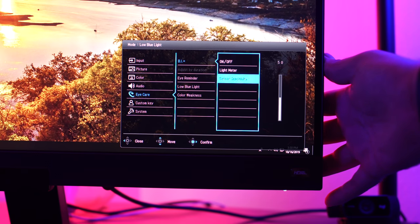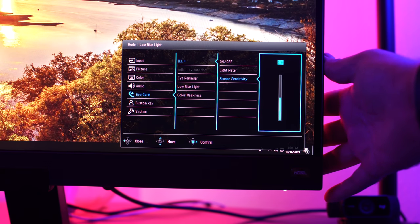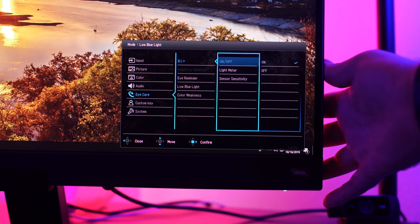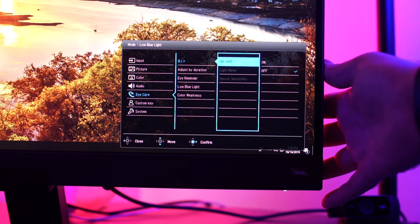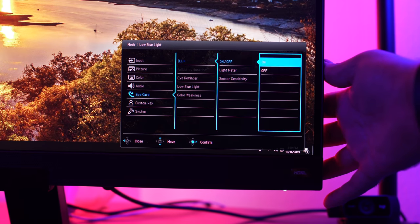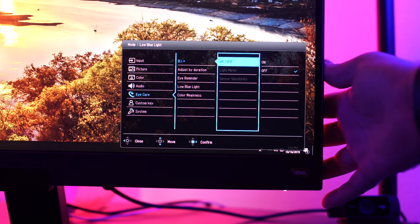It features flicker-free technology, low blue light, and Brightness Intelligence Plus. If you're wondering what exactly that means, regardless of the room that you're in, the monitor will adjust its color so that your eyes aren't being strained. So if you're in a really bright room or a really dark room, the monitor automatically adjusts so that it's comfortable for you and doesn't strain your eyes after hours of use.